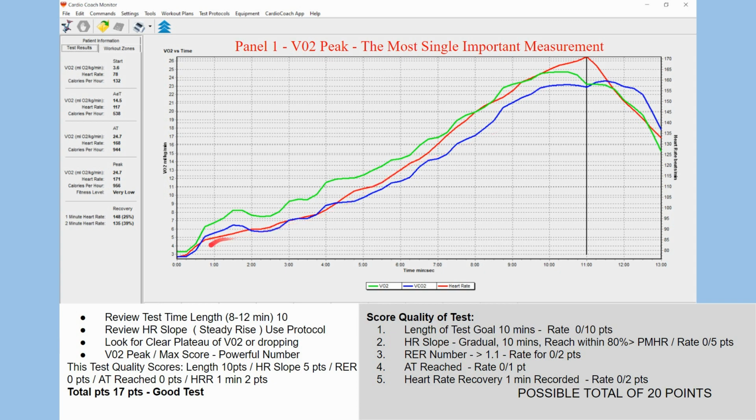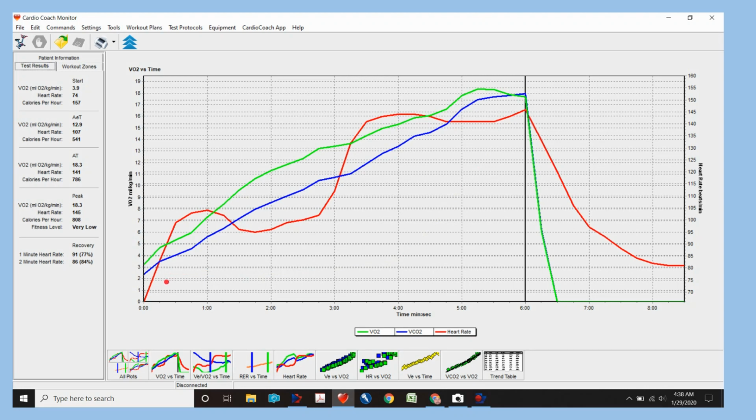And so the issue of this gradient heart line is so important, and let me show you some examples of what will throw the test off and make the data bad. We could see that this test here, there's this really rapid rise, which is way too rapid. We don't know if this is the tester or it's actually the patient responding to some type of workout. But we have here his heart rate reaching around 105, and then we have a plateau, actually a downgrade. Then we have a start of a climb, then we have a really rapid rise, obviously you can see it, and then we have another plateau.